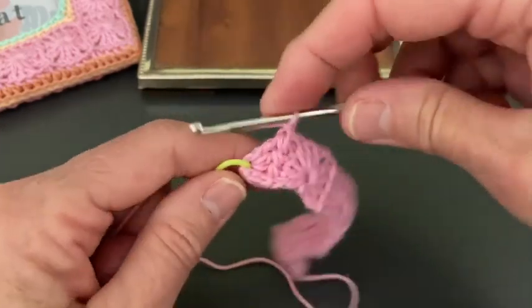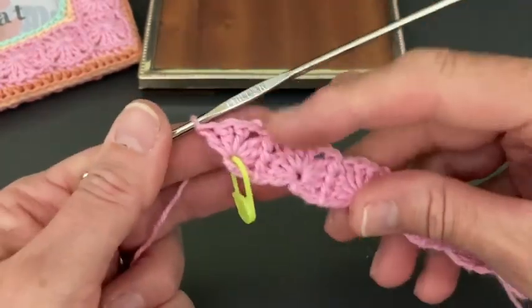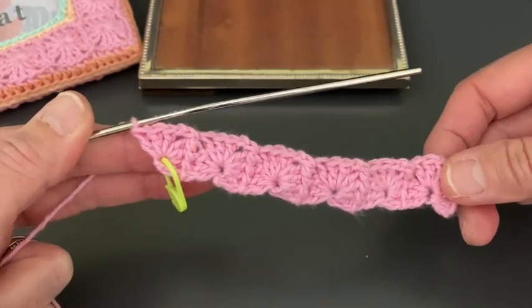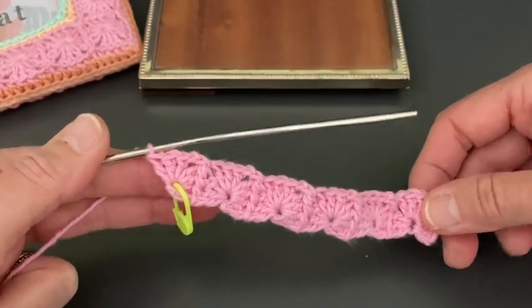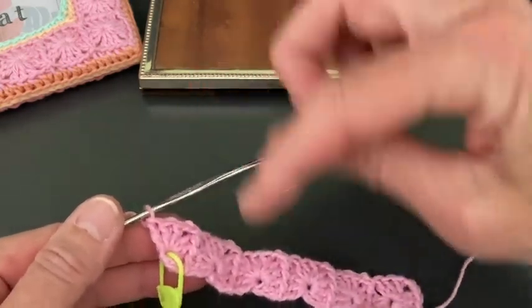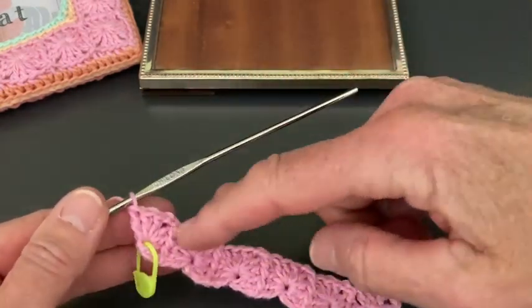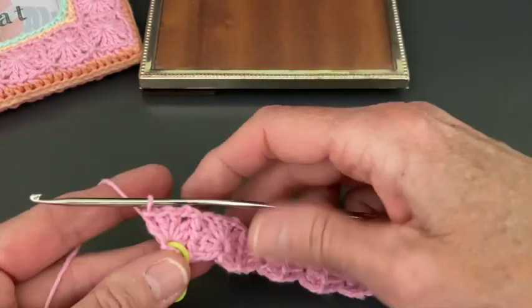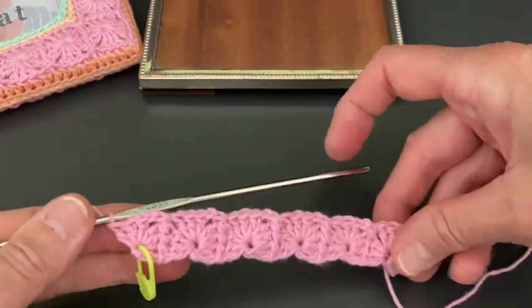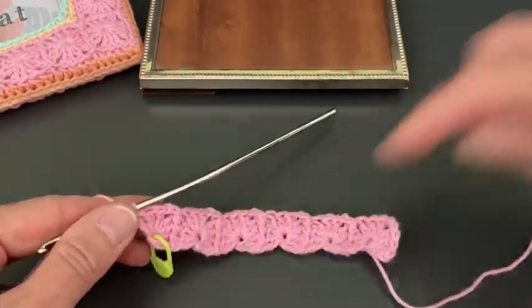Then three double crochet. Three double crochet made, and believe it or not, that's the corner granny. That's all there is to it. So all you need to do now is continue with more straight grannies on top of here. And those are made in exactly the same way as we did here. So I'll just give you a progress report when I'm at the next corner. And I hope everything is clear.